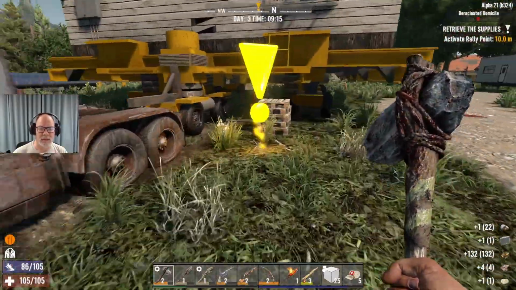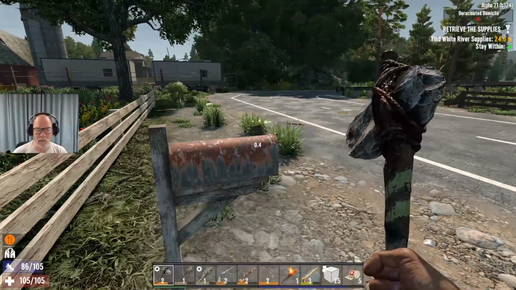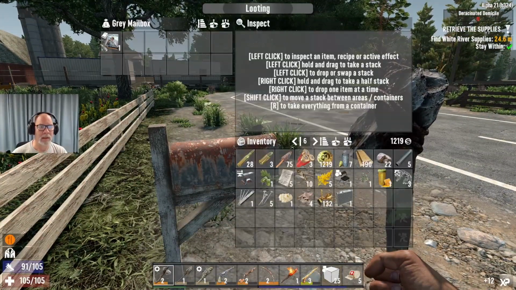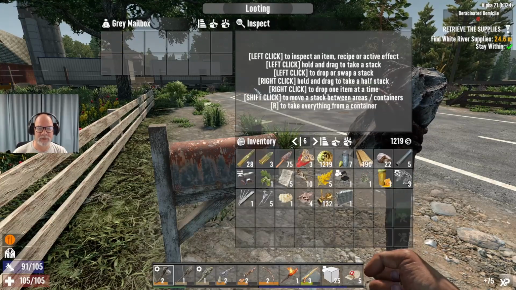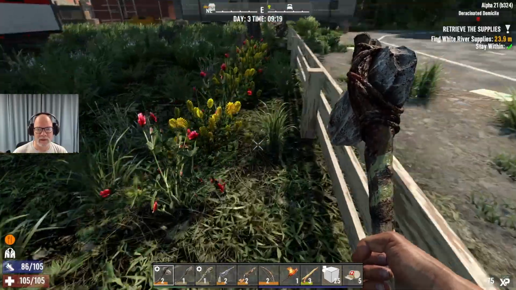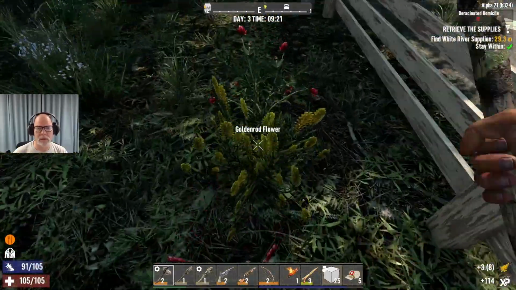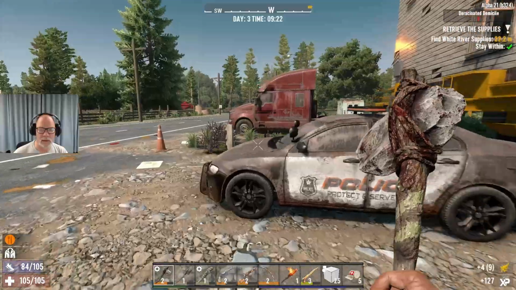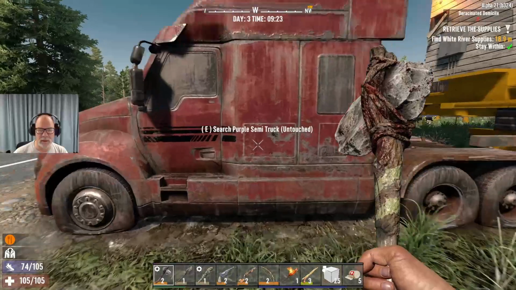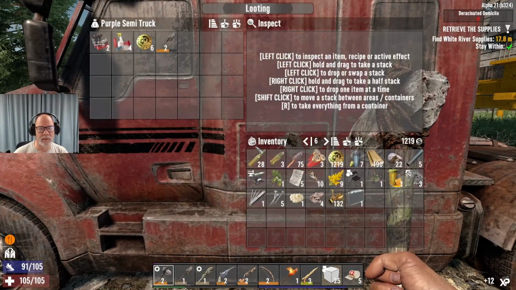All right, let's activate this guy. We'll recheck. Okay, damage, 10% more damage with .44. Sooner or later, we're gonna have a .44. Got our Desert Vulture. Okay, get those guys. And check this. What do we get this time?